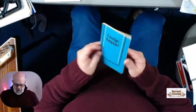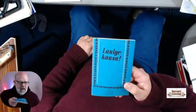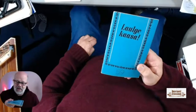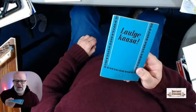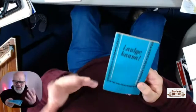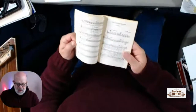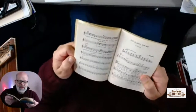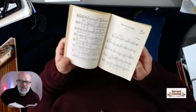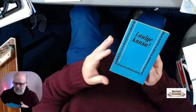While I was in that process, I found this book from Estonia, one of the songbooks that my son, who's an actor in Canada, and his fiance, who is also an actor, brought back. They were booked to film a bank commercial for a German bank in Estonia, two Canadian actors. So when they went to Estonia, one of the things they did was find some songbooks and bring them. And so I pulled these out yesterday. Musical notation, very small, but some of these sound very interesting. Some of them are two-part things. Just a whole different Finnish music, Estonian music. I spent no time in Estonian music. It makes me think of Finnish music, which I've played some of.